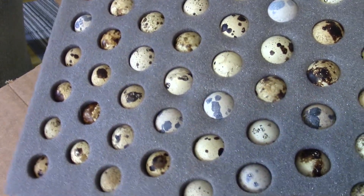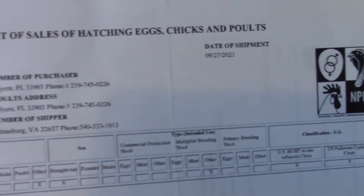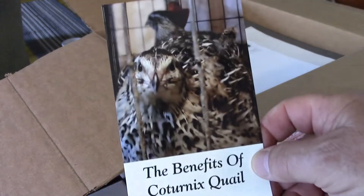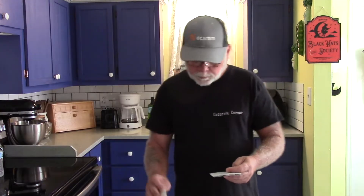The box came in, it was in perfect shape. The eggs were all securely packaged inside the box. Also included was the NPIP report, which is required of all eggs that come into the state of Florida. And also a couple of brochures were in the box — one was the benefits of Coternix quail eggs, talking about what each egg contains as far as protein, vitamins, and whatnot. Also inside the box was a brochure that told you how to take care of your eggs from the time you receive them right through incubation and into when the chicks go into the brooder, plus a little write-up on fertility rate versus hatching rate on the back of the card.